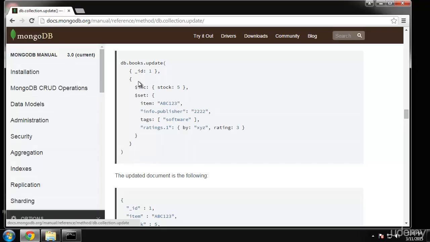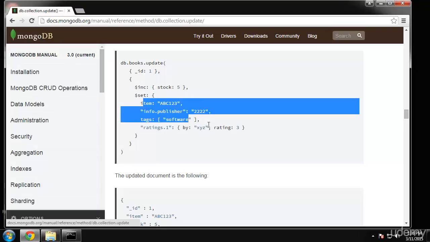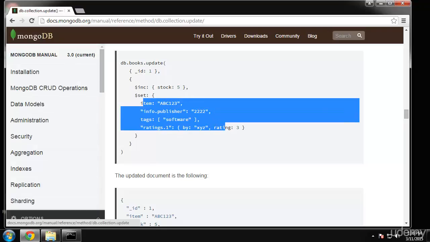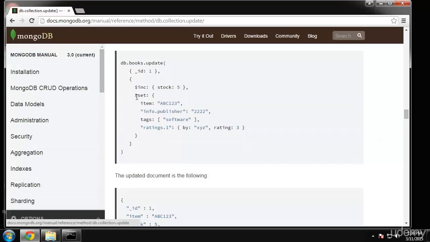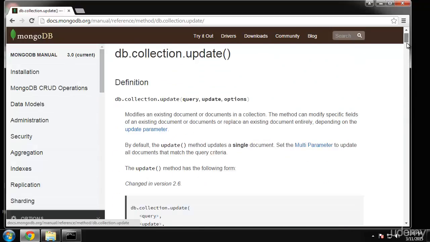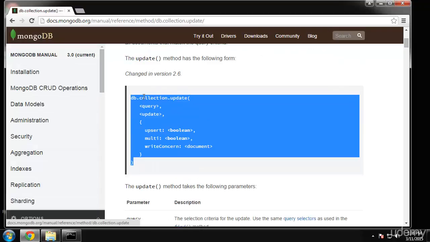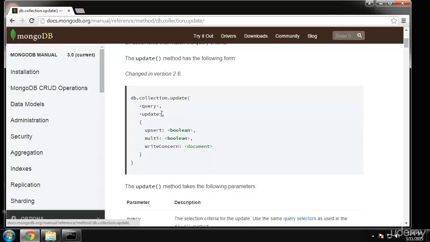All right, and that will just update these values. And whatever is already in that record or document will stay there. If you don't use this set right here and you just do this, okay, so by default it's only going to keep the fields that you specify in the update. All right, the rest will be removed. So you want to make sure that you use that set parameter.